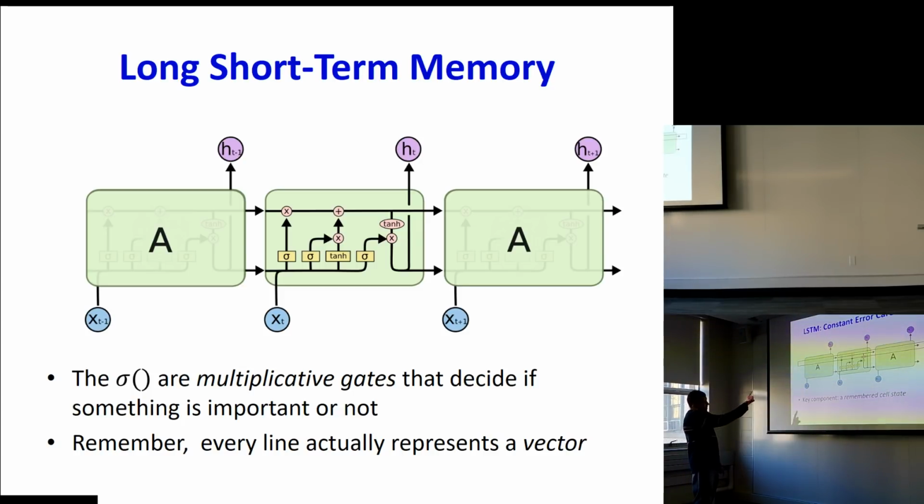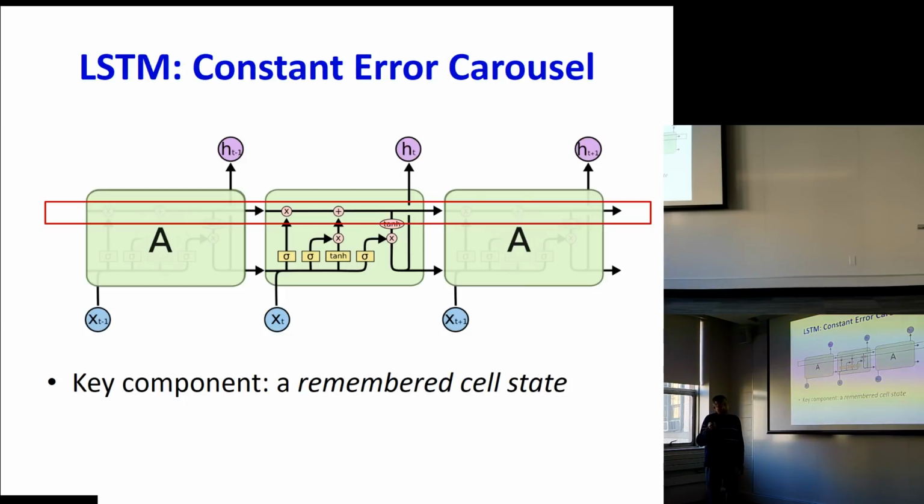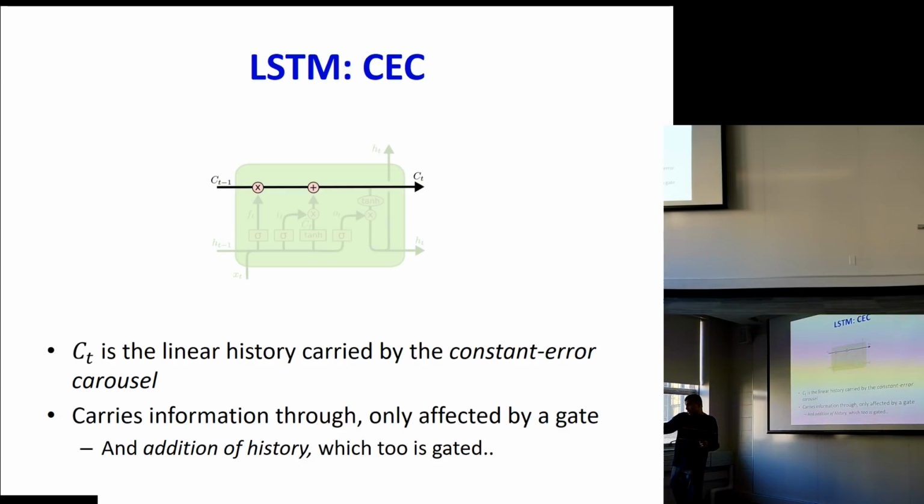So the key component is the central portion, which is a remembered cell state. It's not what I represented by H. We will represent it with C, the cell, which stands for the constant error carousel. I'm not really sure where the terminology came from, but the idea is actually quite brilliant. And so here's what it's going to look like. You have the constant error carousel, which is this constant term which carries memory, as we mentioned, which is modified multiplicatively by things which tell it when things must be shrunk or expanded, and additively by some triggers which decide whether the memory must be updated or not, right?